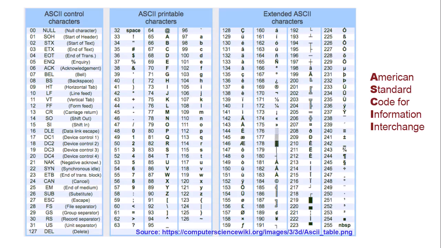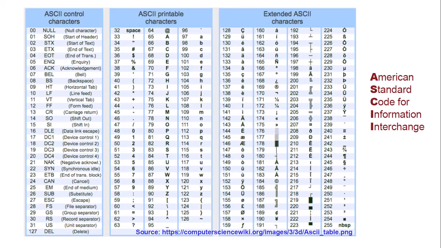In the back of your textbook, or if you do a search for ASCII character chart on the internet, you'll find a bunch of different ASCII tables. ASCII stands for the American Standard Code for Information Interchange. It was decided long ago how characters will be represented in the computer world digitally. I mentioned computers are digital, they're binary. They only know zeros and ones.